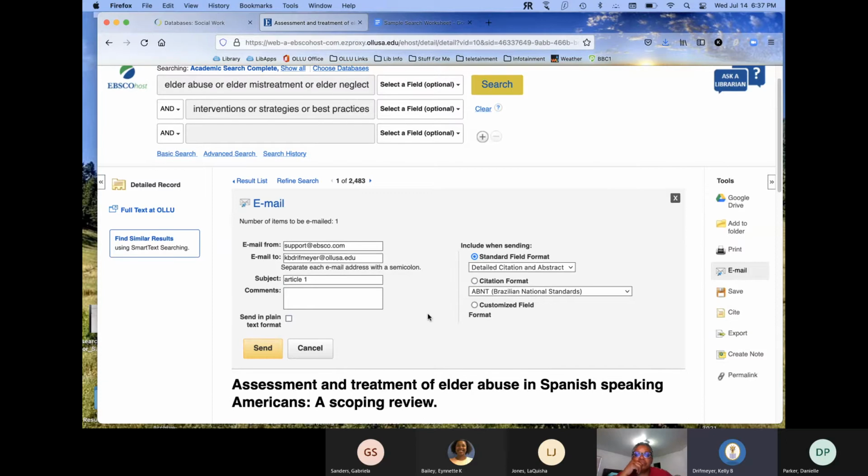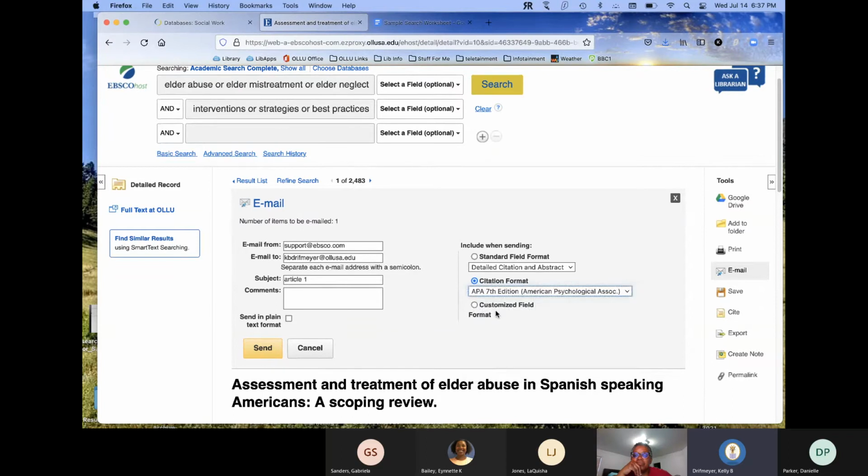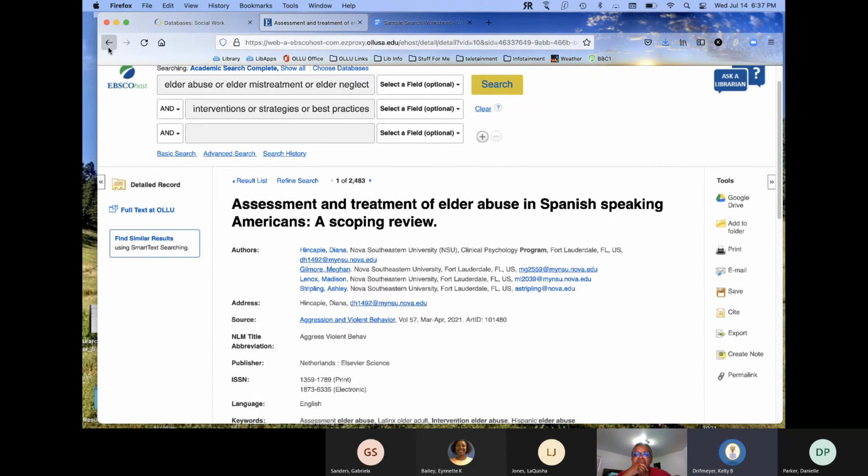Article 1 is fine. A little trick for all of you that will help you beautifully in your process. If you will go over to the right-hand side of this gray box under citation format and come down to APA, this email will not only send you the permanent link, the information here on the detailed record, and often the attached PDF. It will also send you a, most of the time, correctly formatted citation, which is just a relief to have, right? So we would hit send, and then this would go to me, and it says, yay, I have a confirmation. Now I can go back.